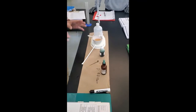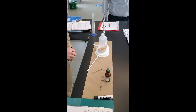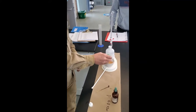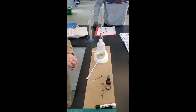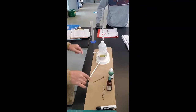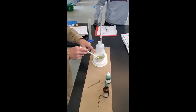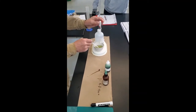Just keep going, okay? Now the next one is the M test. So the M is methyl purple, okay? One, two, three. And then you titrate it again. Again, don't reset this. You keep going because I wrote down the P value. So I'm gonna keep going until the green changes to a little bit purple, a little bit purple.